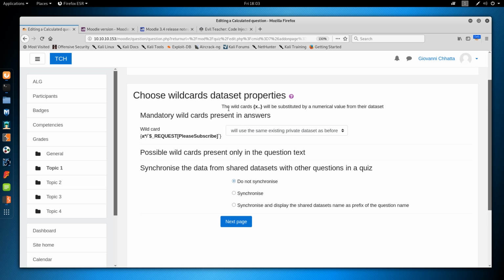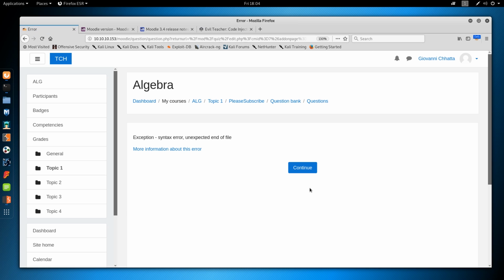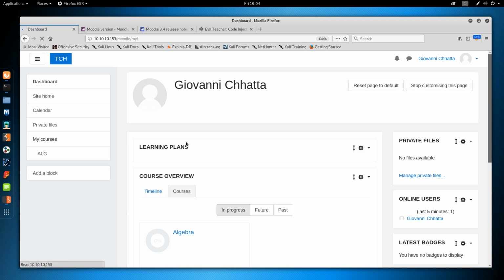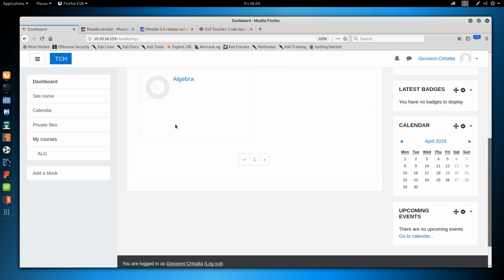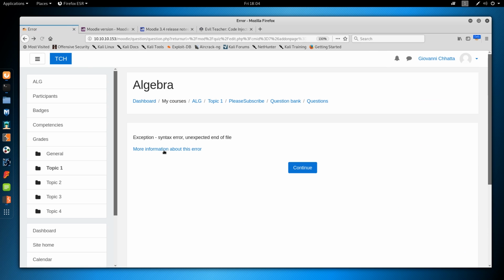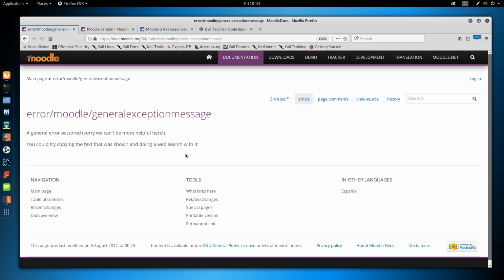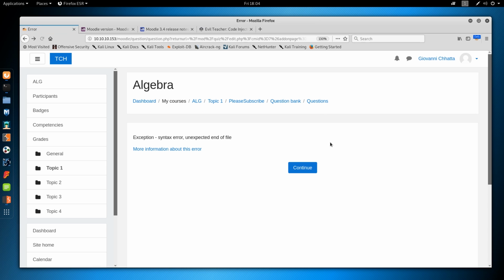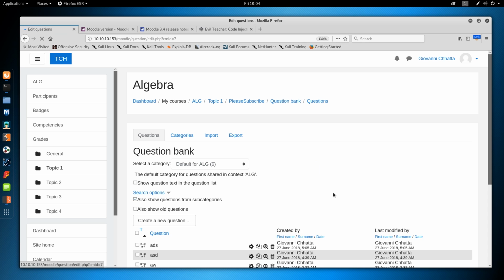The wildcards X will be substituted by numerical data. Sure. Okay, so now we have, syntax error, expected end of file. Shoot, I went back. More information. Sorry, we can't be more helpful. That is awesome. So let's go back and see if we can, wait a second.